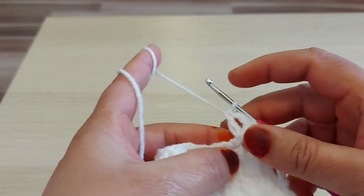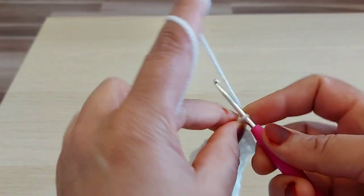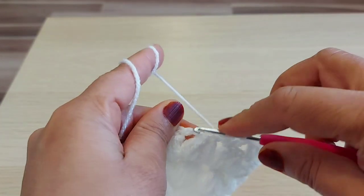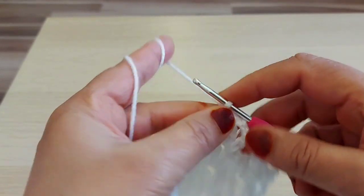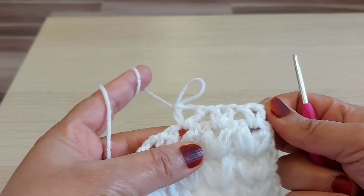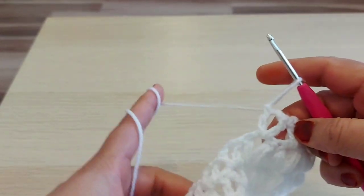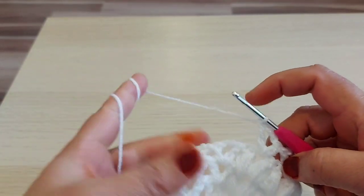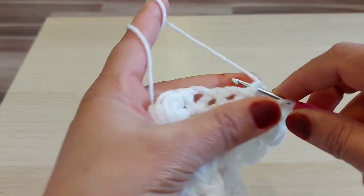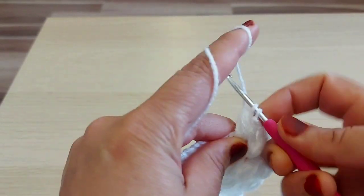So yarn over. In the next place, I'm going to make a V stitch, chain two, double crochet, two V stitches here, chain two, double crochet. So I have three V stitches now. One, two, three. On top of this puff place. So now next, I'm going to start a puff here. One, two, three. Chain two.